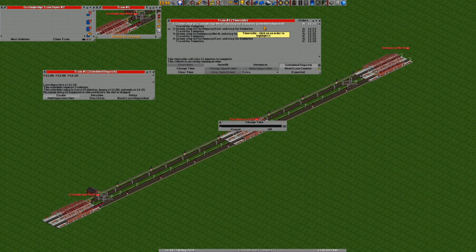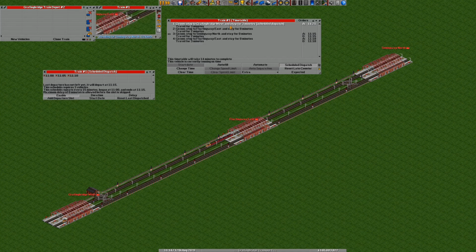Well, if we make this 10 minutes or 3 minutes, it's not that, for instance, for 3 minutes, it will depart at 11:03 or 11:08. It will actually still leave at 11:00 and 11:05. It'll just make sure that at the end of every service, it will wait at least 3 minutes before starting the next service. So if you want a minimum time for it to turn around, this is how you do it.